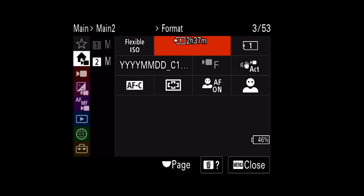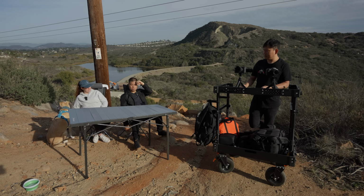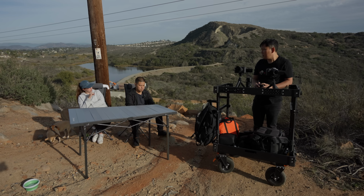And of course, there still is the price difference. So it's $300 that you can put towards a lens. Yeah, I think ultimately it does come down to just what your needs are. Now, speaking of lenses, it's an RF mount and an E mount. And of course, you can use full frame lenses. If you already have a full frame camera and maybe you want one of these as a second camera, you can still use your full frame lenses on these cameras.